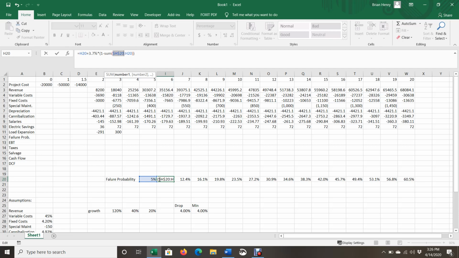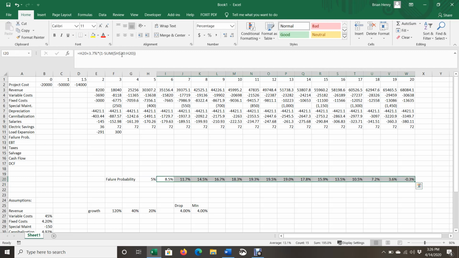So it'll add year 5 and 6. Then it'll add year 5, 6, 7, etc. So this sum will get bigger and bigger. And that's the probability that it has not failed yet. And if you multiply the probability of failure times the probability that it has not failed yet, that's the probability that it will fail in that given year. And what this will do is smooth these down so that the probabilities are a little smaller.